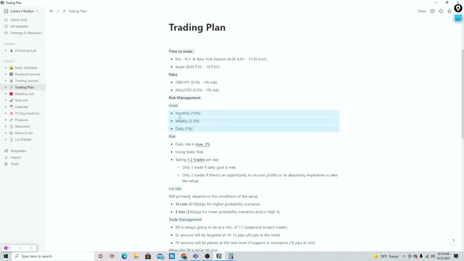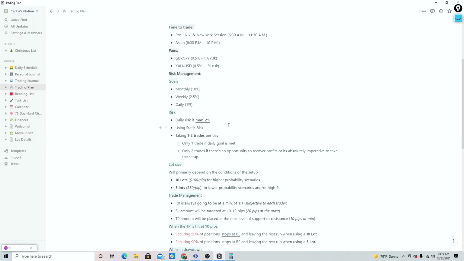All of these figures are based on the FTMO standards, because obviously you have to make 10% in 1 month in order to be able to move to the next stage. And then this just breaks down: 2.5 times 4, which is 4 weeks in a month, equals 10. And then 1% daily is really whatever you want it to be. But it keeps you in check, so you don't overtrade or lose the profits that you already have, stuff like that, right? So if you want to use that, you can. My daily risk is max 2%. I feel like that's more than enough. If I'm being conservative, maybe 1%, but daily risk is max 2%.